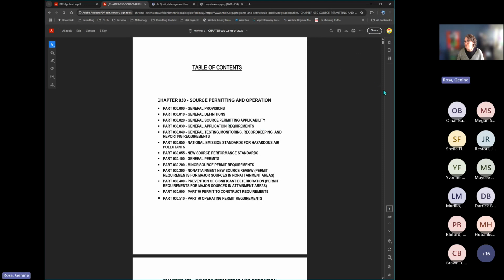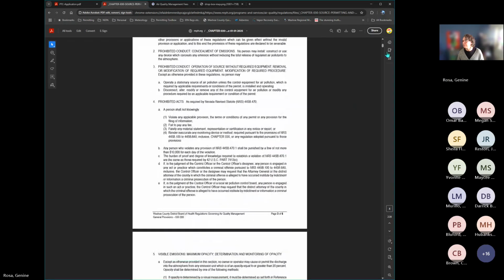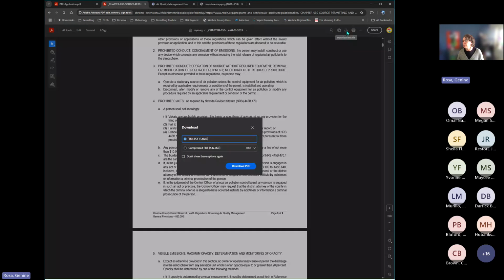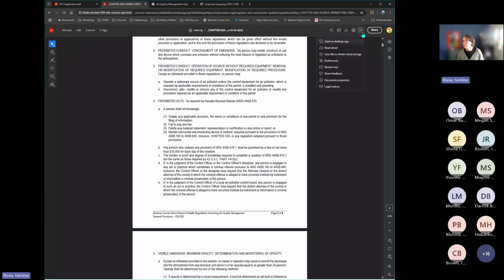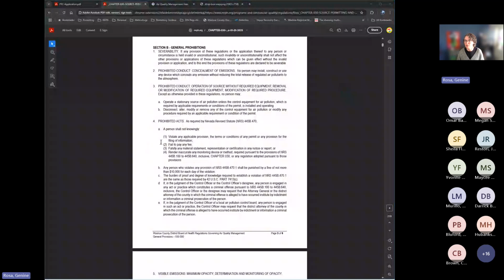And it is bookmarked. I was able to do this before, but now I can't. Okay. So it is bookmarked. I think if you download it, I apologize. But I do know kind of where I'm going here. 200 is page... Can you see what I'm seeing?